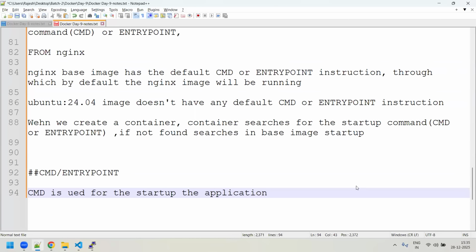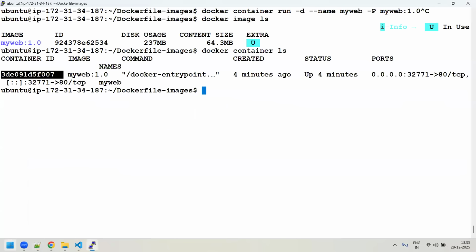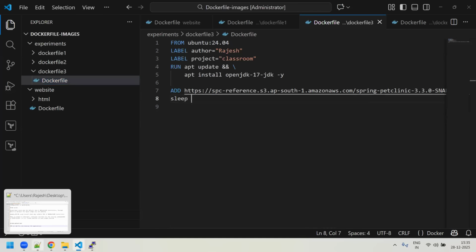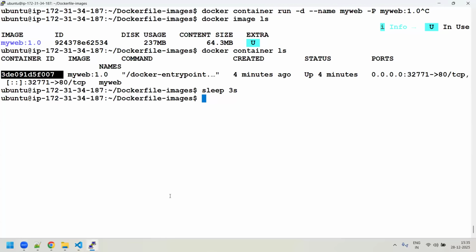Now, for example, assume you go for Linux. Basically, guys, you have something like a sleep command. If I say just a sleep of 3 seconds, it will sleep for 3 seconds and then come out. So Rajesh, can I use the sleep? Yeah, you can use sleep also. If I say sleep of 15 seconds, it will go to sleep. Shall we build an image out of it? Yeah, you can do it that way also.